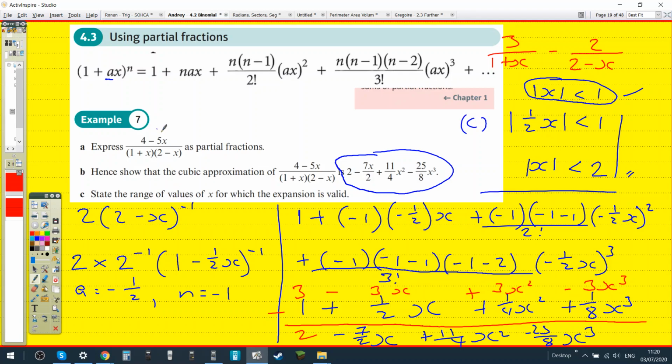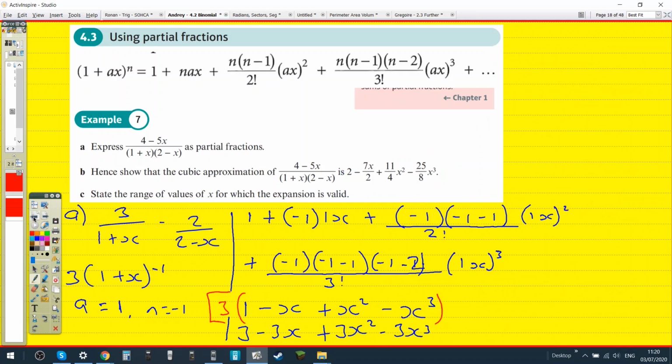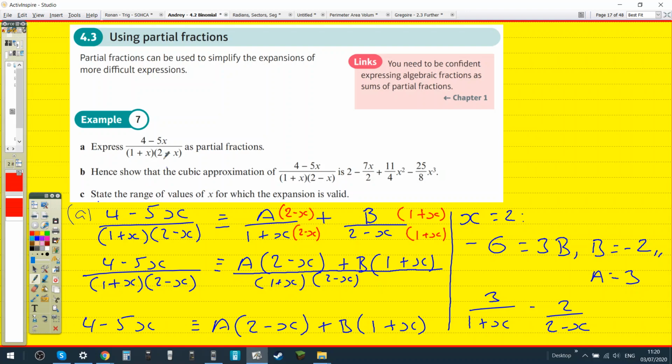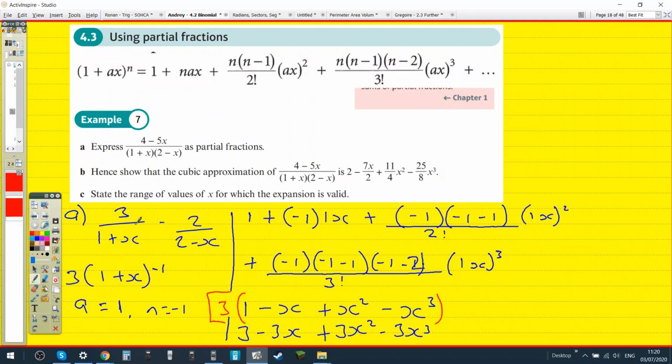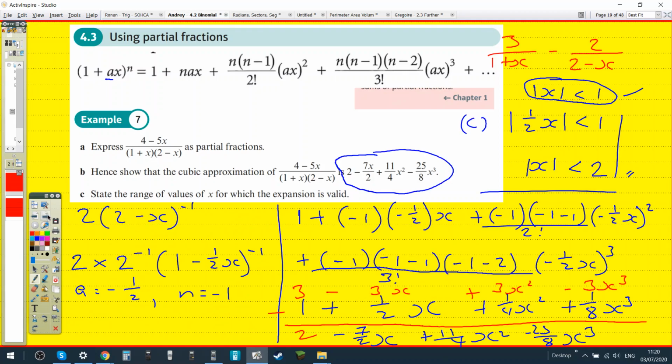Okay, big picture. Partial fractions. You have to remember how to do partial fractions. They give you the answer. You have to pull them apart and figure out what the original two fractions were. You write them in the form of a number times their denominator to the power of minus 1. Do the first expansion, do the second expansion, and take away the second from the first. And you get your answer that way. And actually, let me just see.